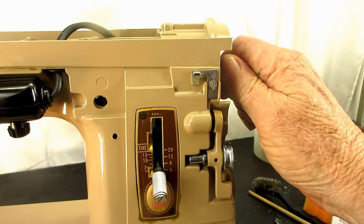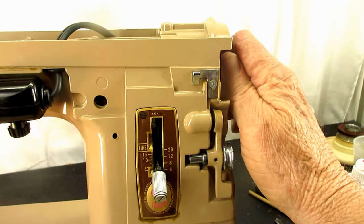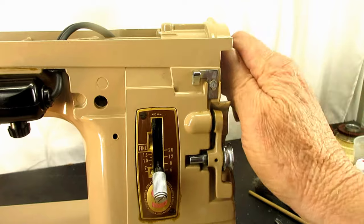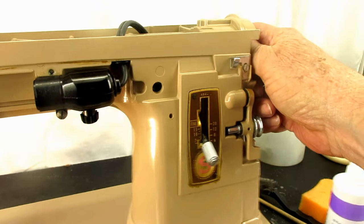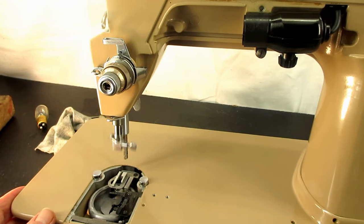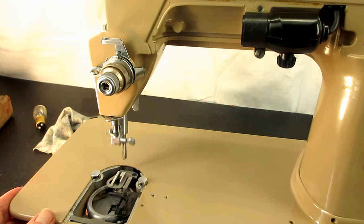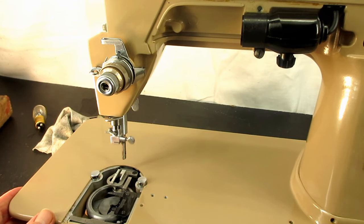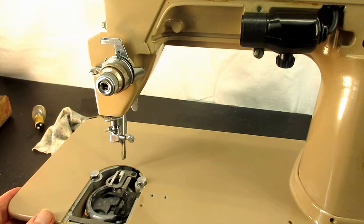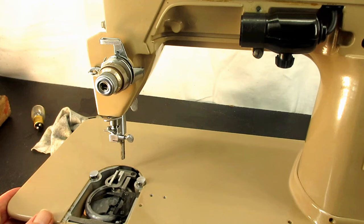But look, I'm starting to get some movement. See that? Already, just from getting that oil in there, I'm starting to get some movement. There we go. Once it starts moving, it gets better pretty quickly, because the oil is rolling around on the shaft and the bushing now, okay? See, so even though it was frozen solid, just putting that oil on the bushing areas and the other little oil points has got this moving much more free, and it's going to get better and better.